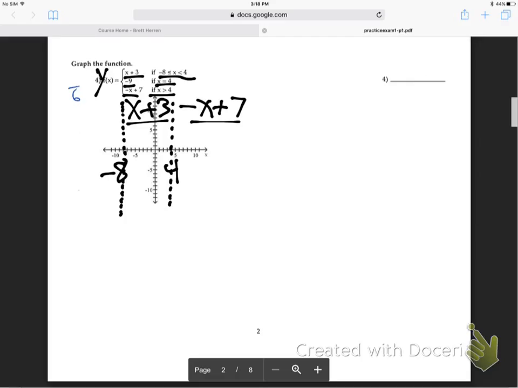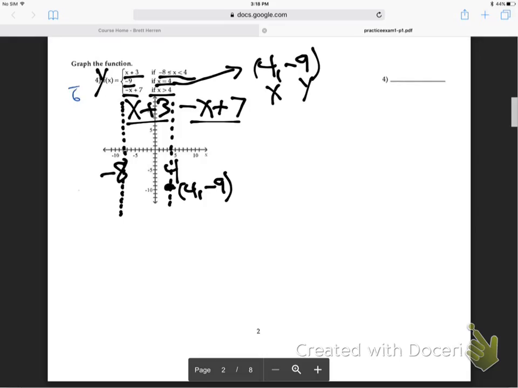And by the way, f is y. Function values, f, g, h, whatever, those are just y. So that's really saying y equals -9 when x equals 4. So that's actually literally telling me the point (4, -9), x, y. So that means over 4 down 9 is about right here. Whoops, didn't do that very well. But right here is over 4 down 9. So that's a solid dot at over 4 down 9. That's what that's saying. The other two I'm going to have to make tables for.